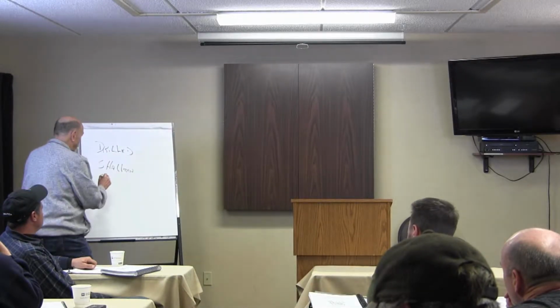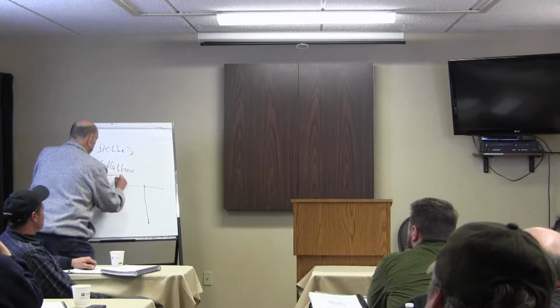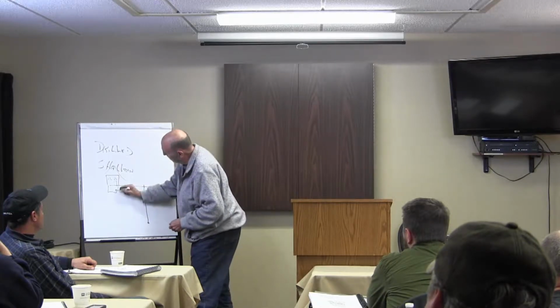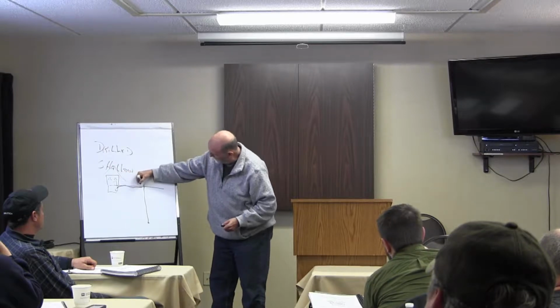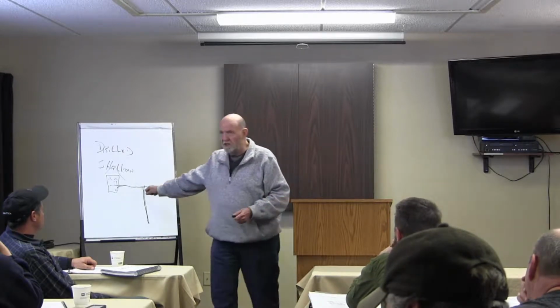We'll get back to shallow wells, but since we're here, we're going to talk about a drilled well with a pump down here, a wellhead here, and of course, a very nice house here. Here's the basement, and here's the pump equipment, there's the pressure tank, and here's the lines going out, and those lines go all the way down to the submersible pump. Now, what's the issue here?